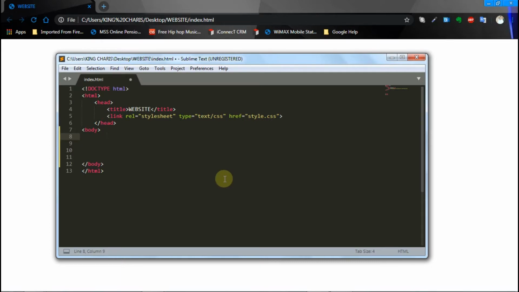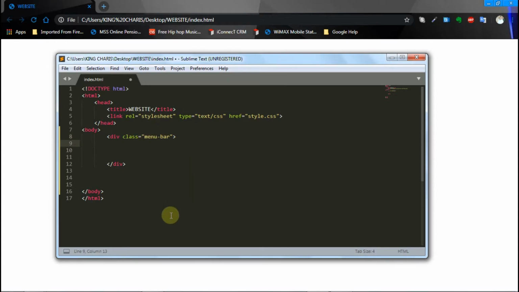In the body tag, the first thing that we'll have is the navigation bar. For the navigation bar, say div, and for the div say class, we just name this one menu bar. That's the div of our menu bar. What this means is that when you want to edit your navigation bar in your CSS, you refer to this class that we have created here, which says menu bar.